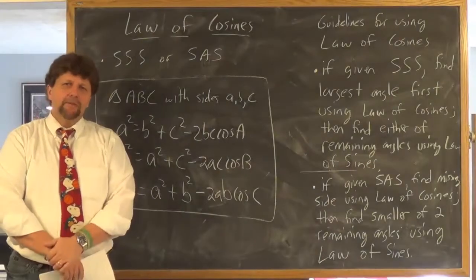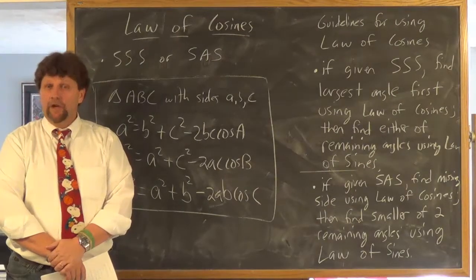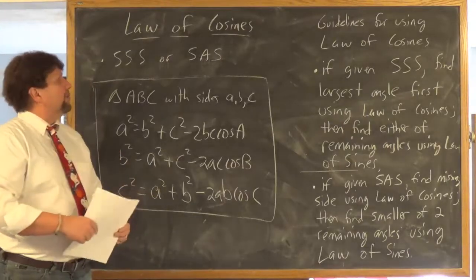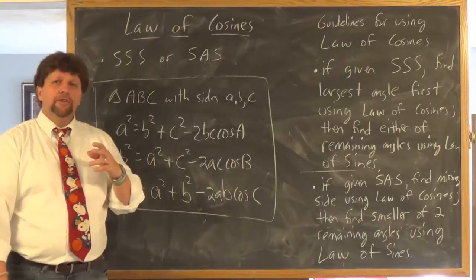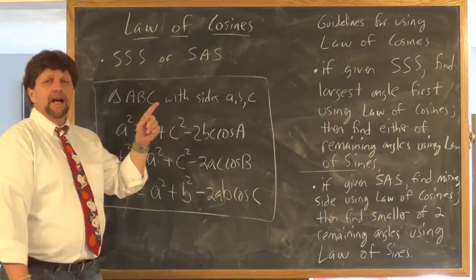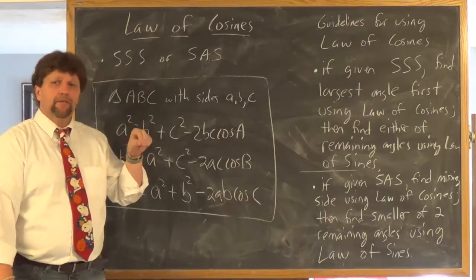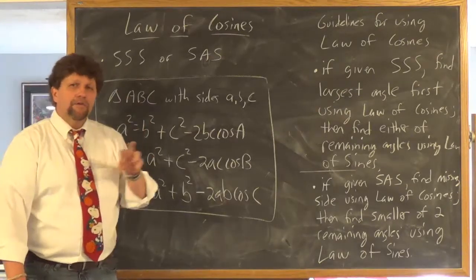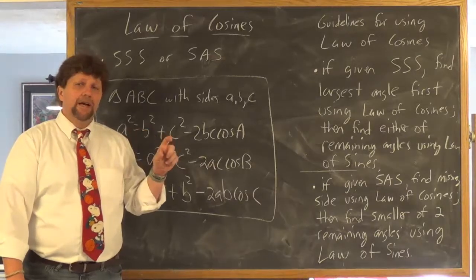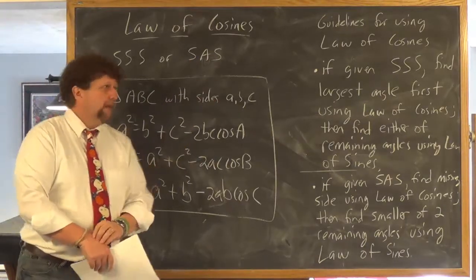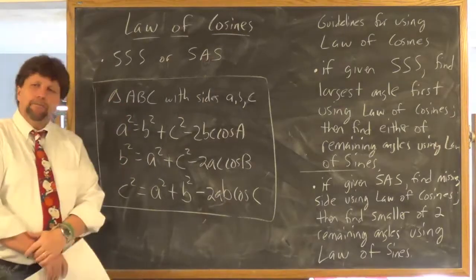Hey folks, next up we're taking a look at the law of cosines. Remember, the law of cosines is used if our given information is three sides, so we're given the length of three sides of an oblique triangle, the side-side-side case, or if we're given the length of two sides and the included angle, the side-angle-side case.